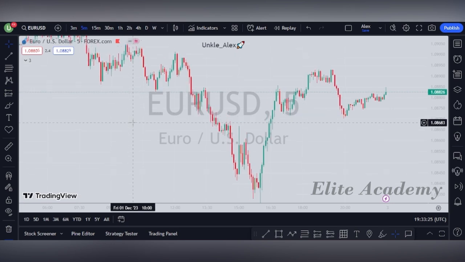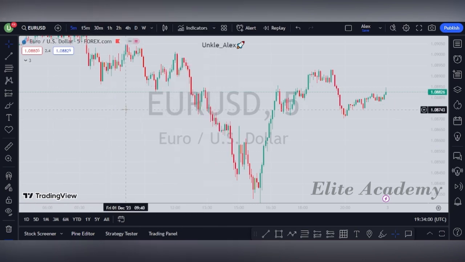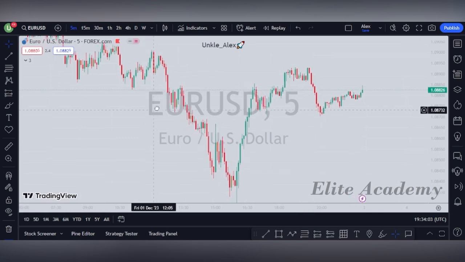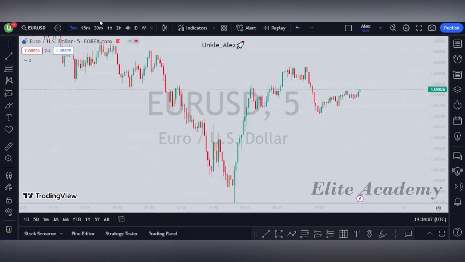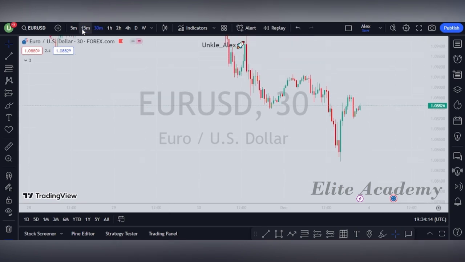Now if you come here, there are different time frames. Now these right here are my favorite time frames, so you can select any one of them you like. I prefer using these time frames. If you want to select your favorite time frames, you tap this drop down arrow, then you pick and star them. Once you star them, you see them showing here under your favorite. Let me remove some stuff. Yeah, these are the ones I use. I already explained what a time frame does in the last session, so you can always switch from one time frame to another. We'll get to that.